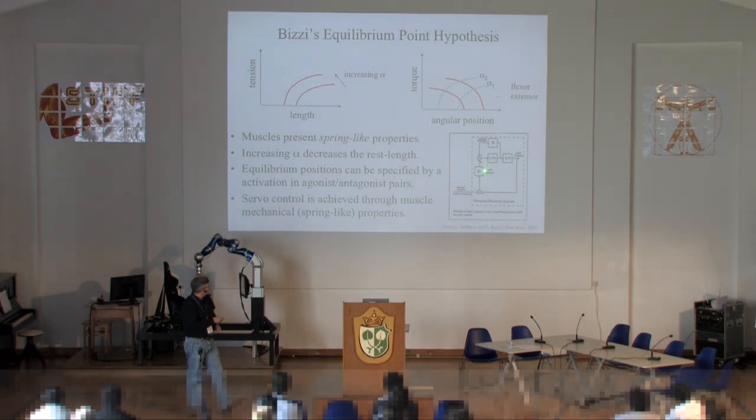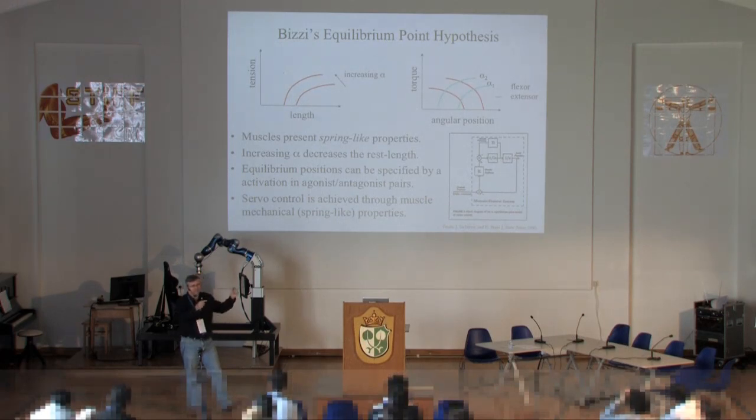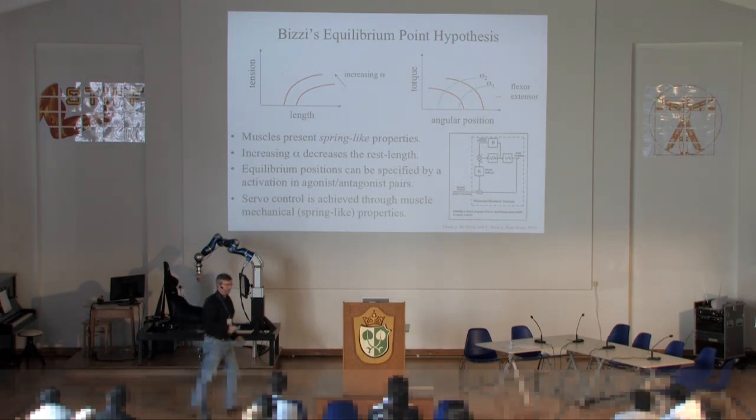So that's what's depicted here: you have the skeletal system, the inertias here, and around that are these springs. Here, K is the muscle stiffness. This is the biomechanical properties of the stiffness. B is the muscle viscosity. What you can imagine is the alpha motor command is setting up this equilibrium state between the two muscles. That generates an equilibrium position, and that's what the monkey is using in order to move from one target position to the other.